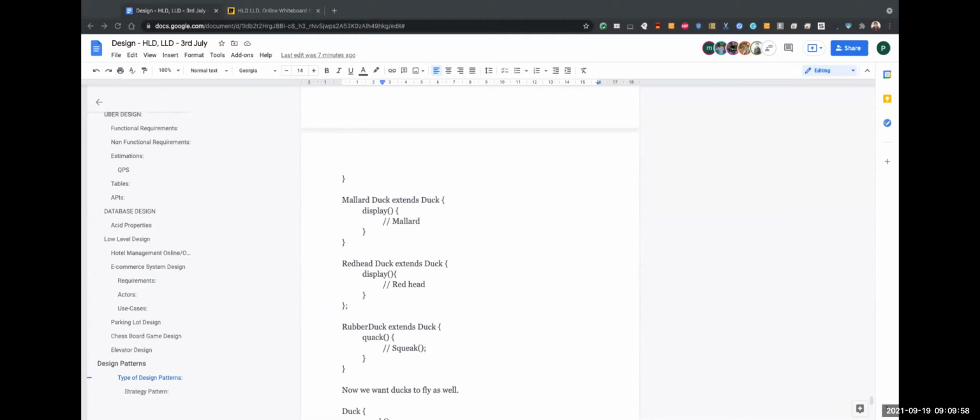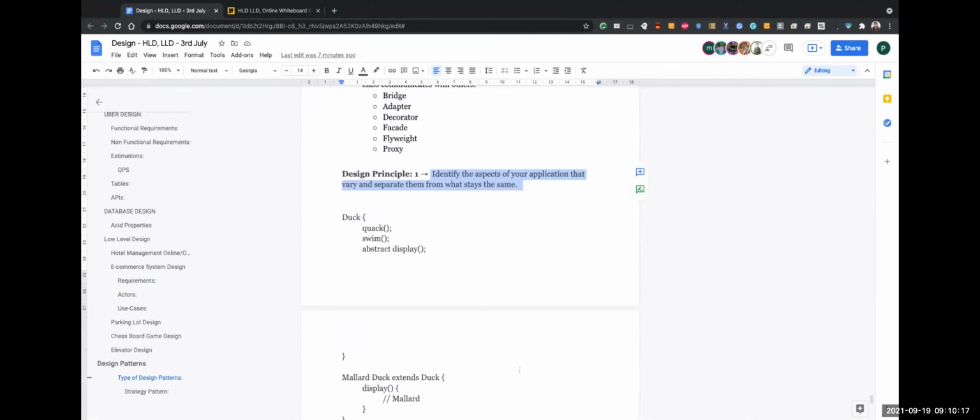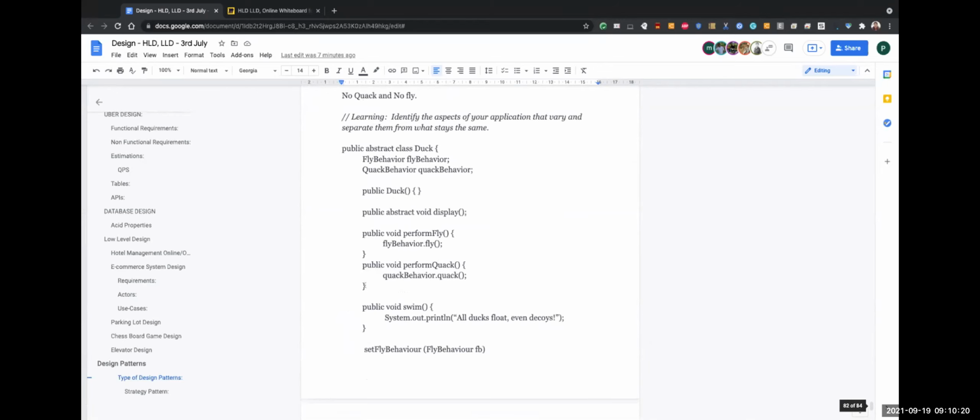Exactly, that's correct. But please let's not talk about the SOLID principles for a day or so. Let me actually try to cover all these. See, whatever I'm writing, the design principle ones, are related to your SOLID principles itself. I'll explain this, but you're correct. It will violate the Liskov principle if we don't extend this, if we don't use the interfaces there. You're right, very right. But let's avoid those SOLID principles for some time. We'll cover it in the next class or the next to next class, because I want you to understand this first, and then you will be able to relate those SOLID principles in a much better way with the examples which we are taking here. But you're right, if we don't use the interface, then we'll violate the Liskov principle here.